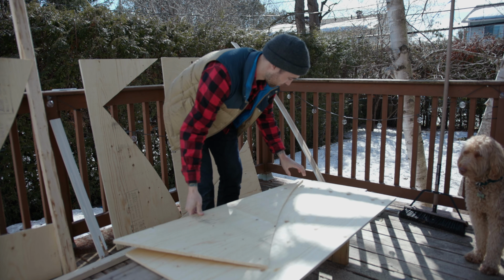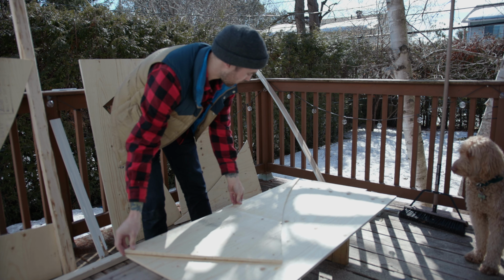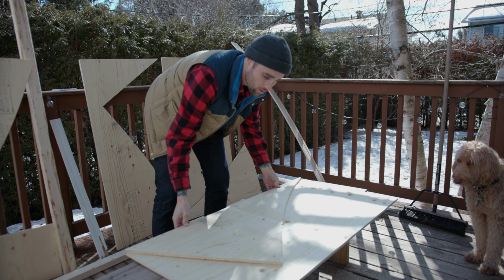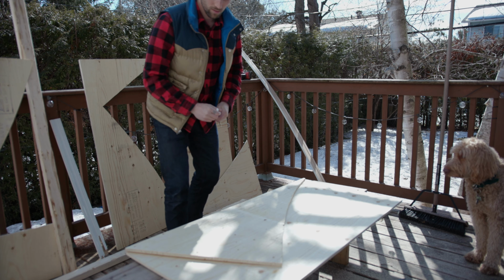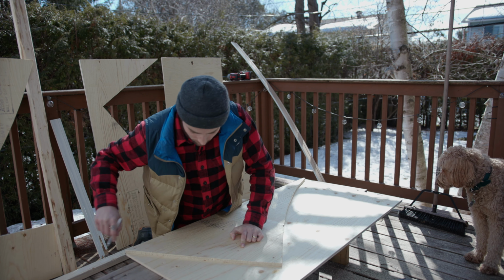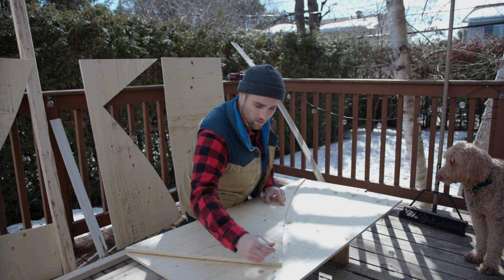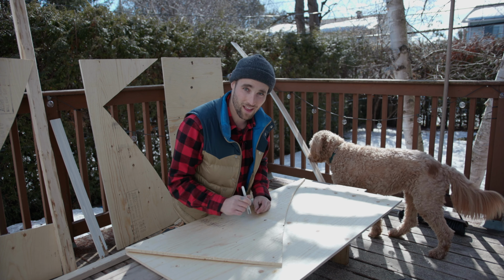So, what would have been an easy flip it over and trace it is now go to the store and get a whole other sheet of wood. A quarter sheet of wood. So, measure first, measure twice, cut once. Don't measure, cut a lot more than once. Someone said that one time.